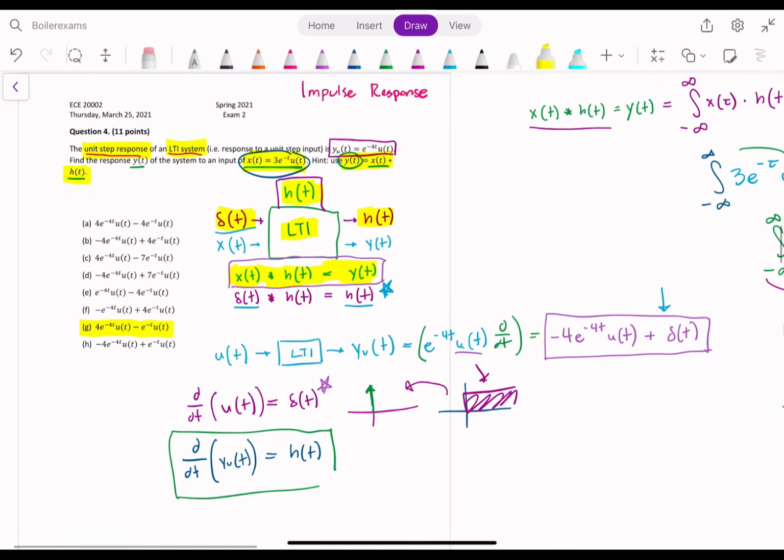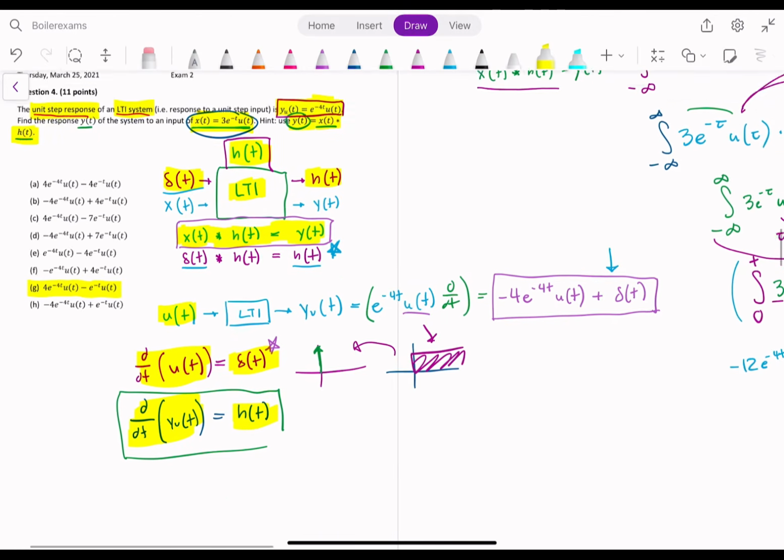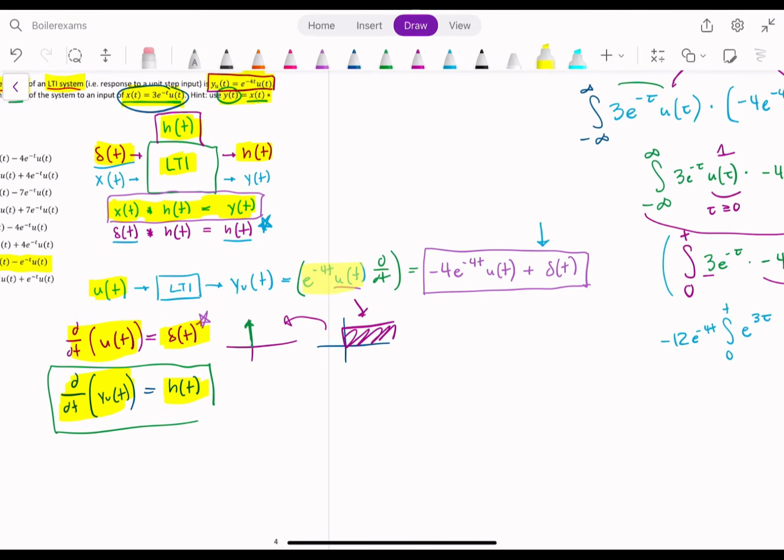But first we needed to find what the impulse response was. And the way that we did that is because they gave us the unit step response, the response of a system when we applied a unit step signal, we know that because the derivative of a unit step function is equal to the impulse function, the derivative of a unit step response is equal to the impulse response. And so from there, we took the derivative of this, and the first time I tried to record this, I made a mistake, and I forgot to do product rule. And I would imagine most people that made mistakes on this question made this error, but you need to do product rule in this sense in order to get this function as our impulse response.